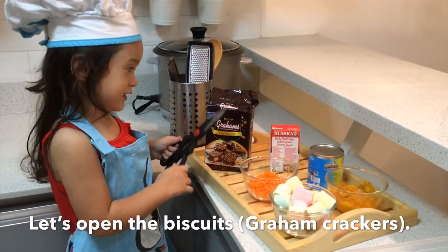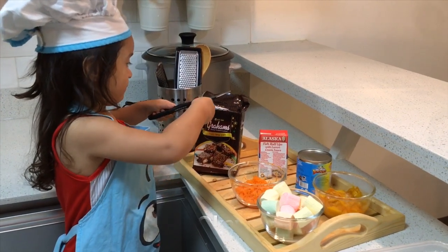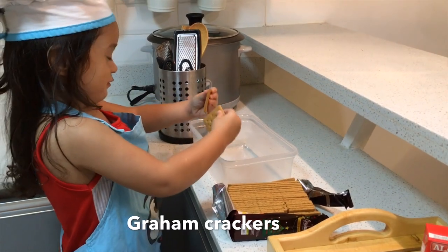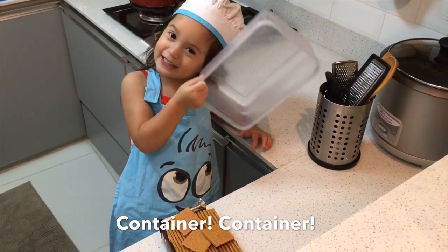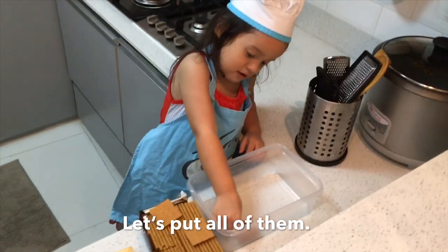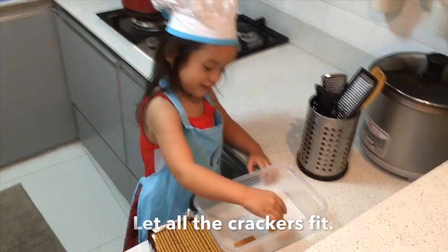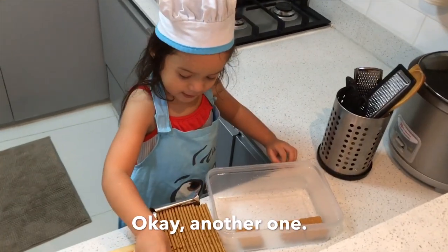Let's open the biscuits, Mana. Green, like the grass. Oh! Container. Mana, let's put it on the tin. Let the cracker fit. Okay, and run.